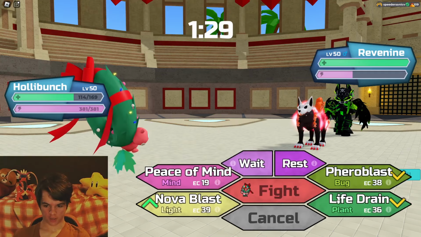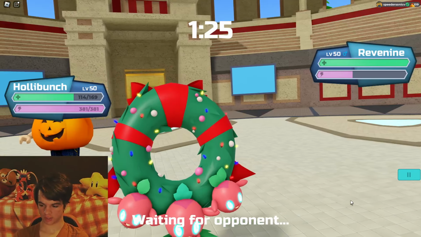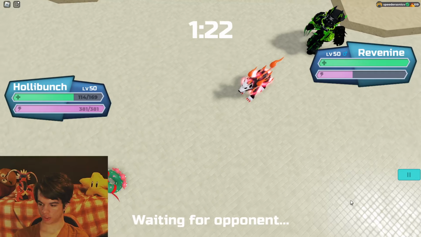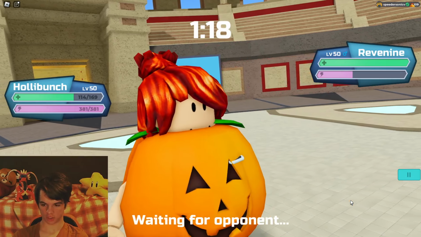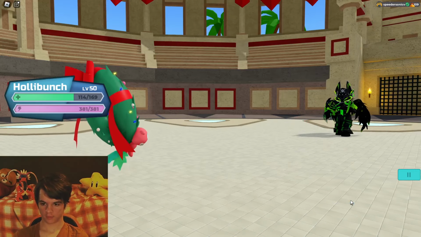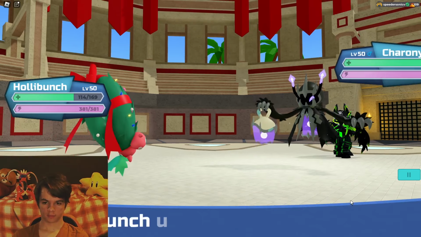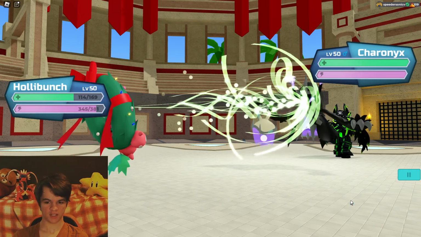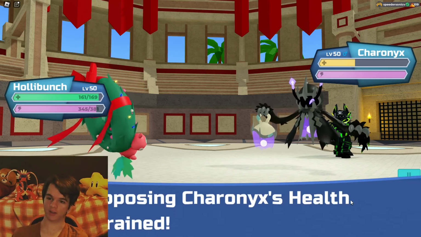And I'm just going to Life Drain here. I don't think I have any reason not to Life Drain, because it catches the Eclipse that switches in, it catches the Chironix that switches in, and I don't have to risk Nova Blast. I honestly think this is just totally fine to go for. Yeah. Oh, I think their entire team is just GSA from what I'm realizing. Their entire team is the Gleaming Secret Ability team.